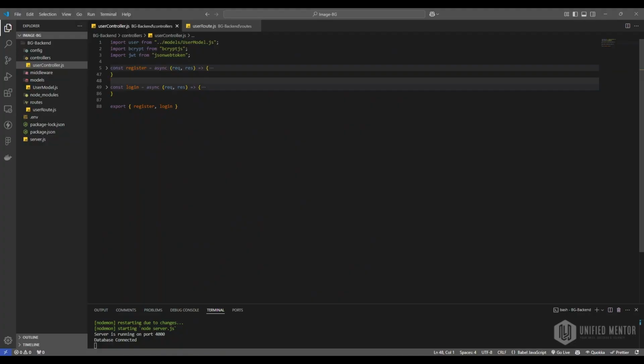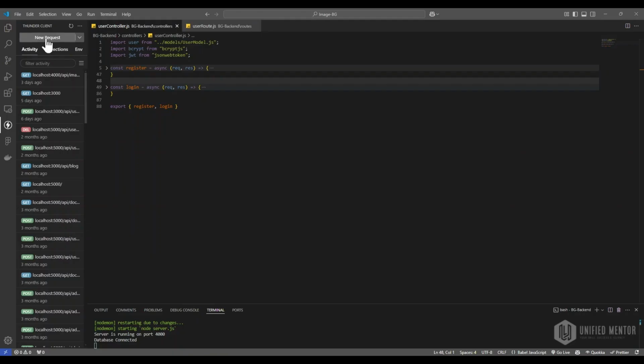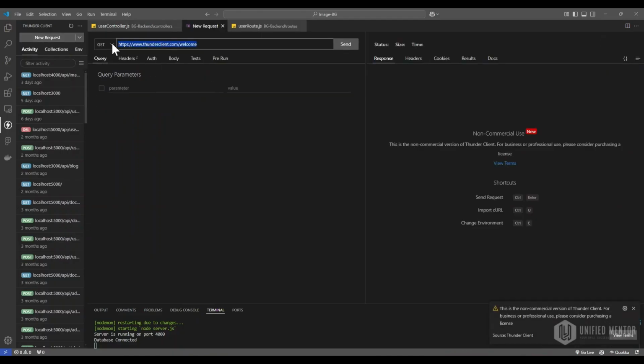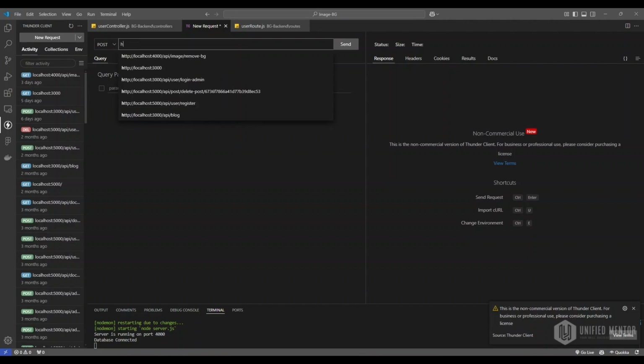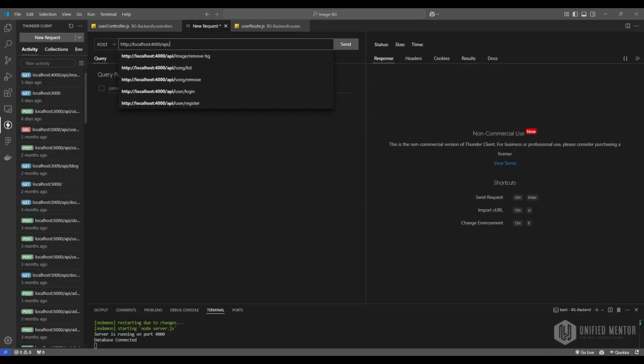Here I am testing it in Thunder Client in VS Code itself. I just click on this Thunder Client. I will make a new request, and this one is a post method. I select post, http://localhost:4000, and here we will go for /api/users/register.